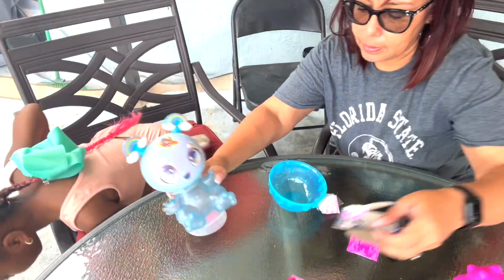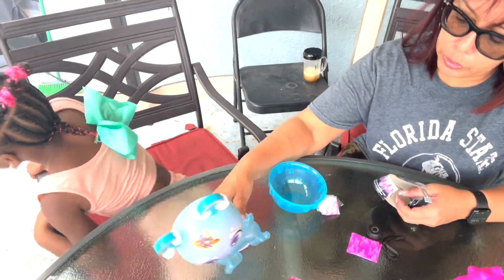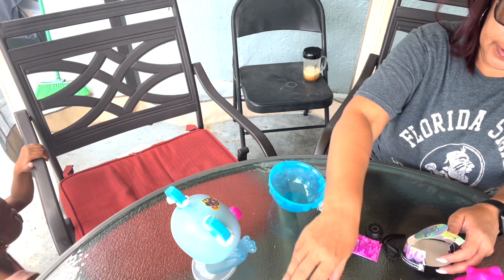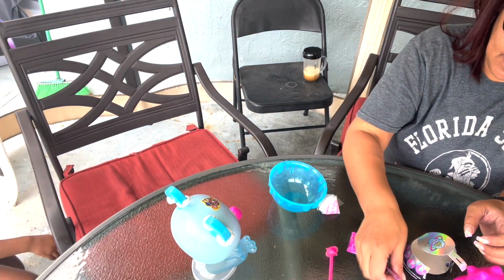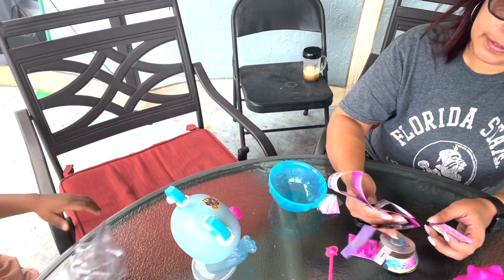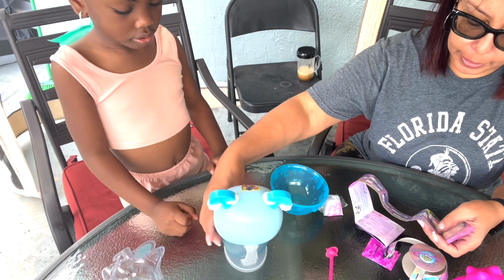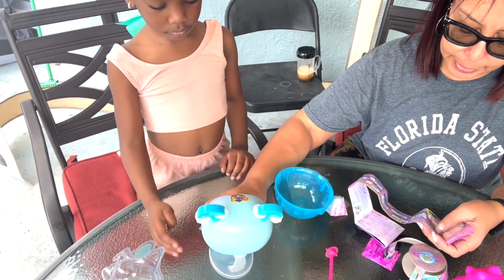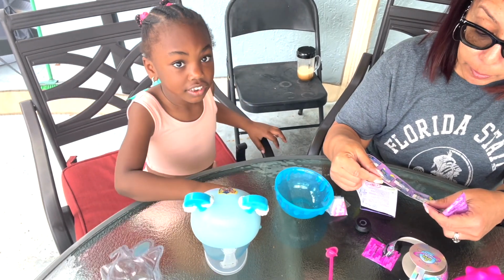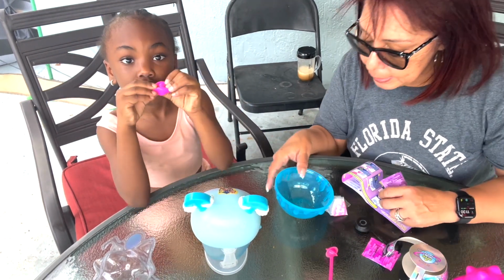Uh-oh. I already did that. Okay, thank you. What's that, trash? Yeah. Okay, so let's see. How do we make this? Mommy, this is the... I forgot how much water to put in this. Start here. We already did that. Okay, we put the GooGoo Galaxy on the stand. Yes. Okay, and now we need to go ahead and fill the bowl up to the indicator line.